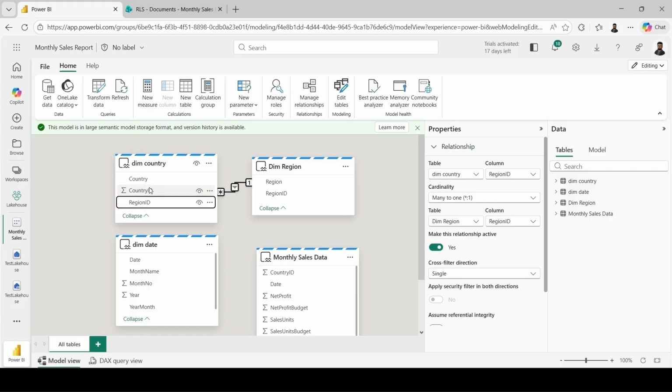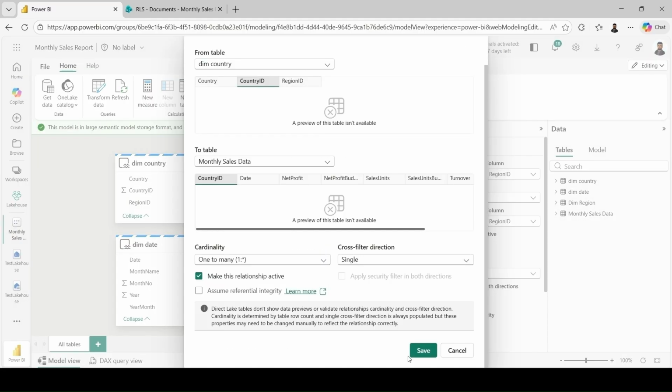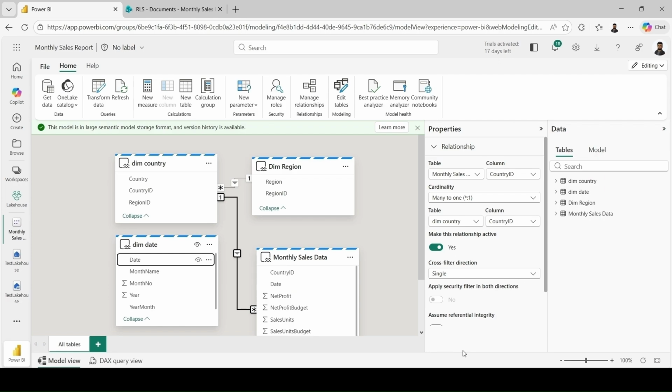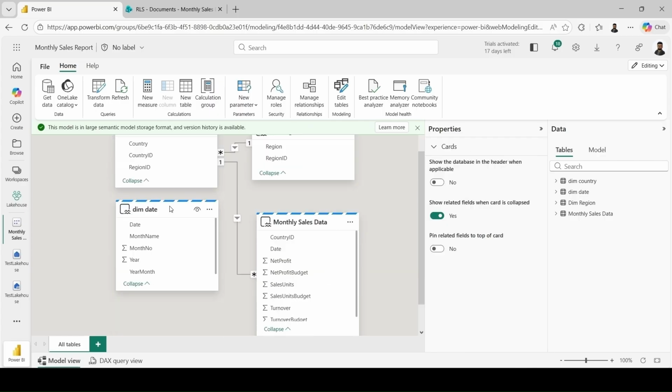Now we need to create a relationship between the dim country and our fact table. So let me create this relationship. Click on save. So for now, we just created a relationship between our country and fact sales and between region and country table. Now let us save this.